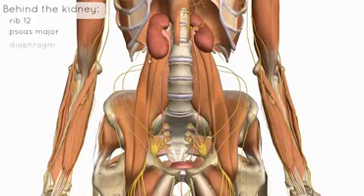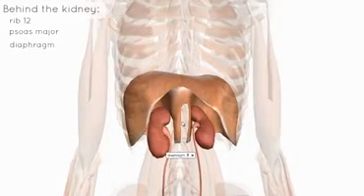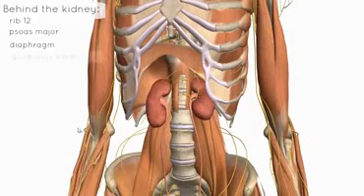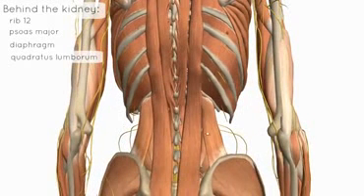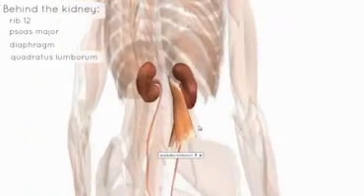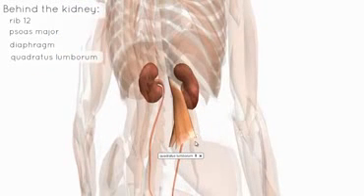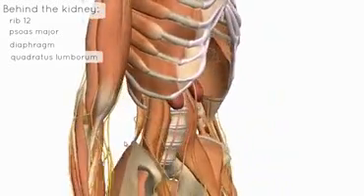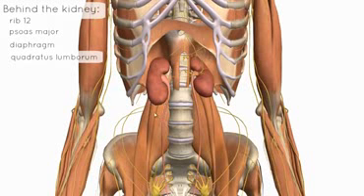And you've got the diaphragm, so the posterior parts of the diaphragm sit behind the kidney. You've got the quadratus lumborum, which is this muscle here. It's obscured in this model by the huge psoas major muscle. If I rotate it around to the front, you can see that the quadratus lumborum is hidden because the psoas major is so big in this model. And then you've also got the transversus abdominis muscle, which is not shown in this model.